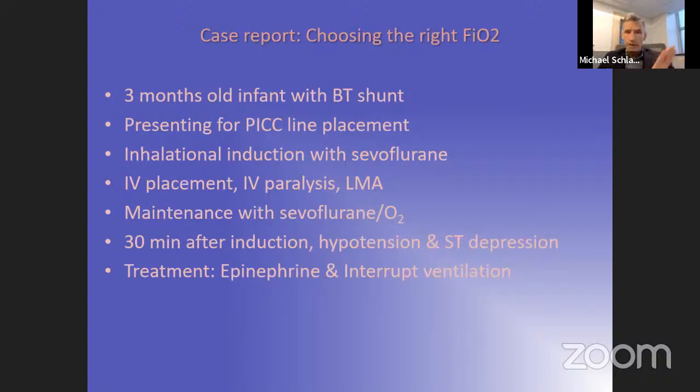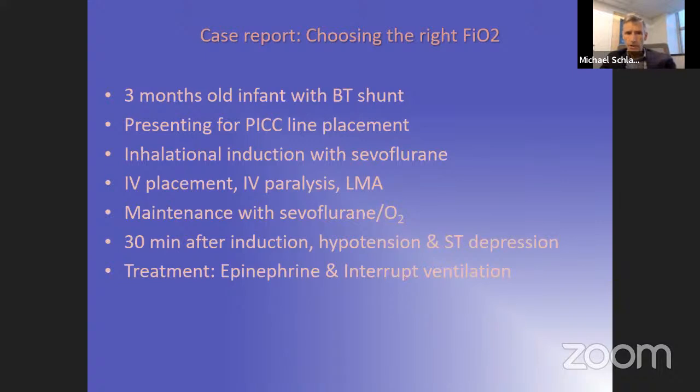So in my defense, I have to say this is not common in BT shunt kids because initially after surgery, the lungs are inflamed, and the pulmonary vascular resistance is elevated, so they are usually protected from that. And then they quickly outgrow the size of their BT shunt. That means that the baby grows, but the BT shunt, of course, doesn't. And therefore, again, we are protected from pulmonary overflow. But this child was probably just in between these 2 phases.